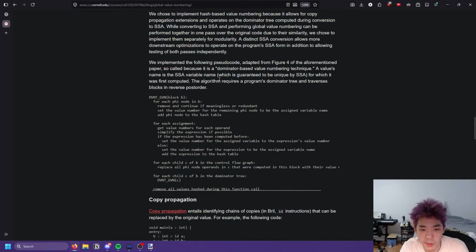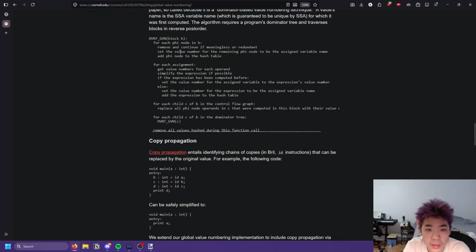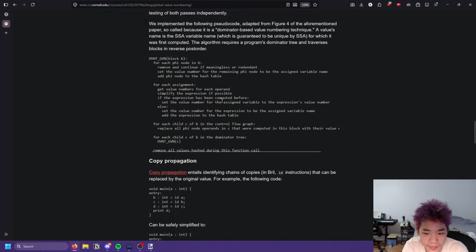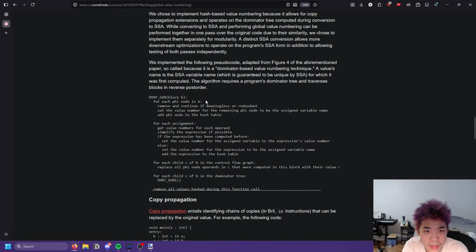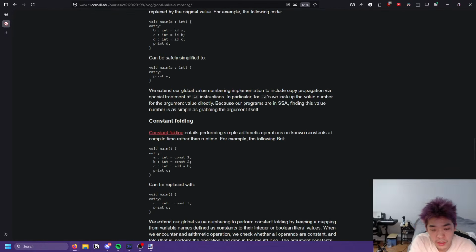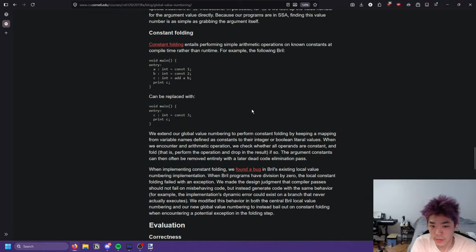This is a little small though, so we'll zoom in. So we just go through all the phis in a block? Or I guess this is per block, right? What is... Oh. Dominator value numbering technique. Okay, I see. So that's what that stands for. Wow. Okay. Then why are these showing up here? Oh, I guess we could just combine them. That's pretty cool.